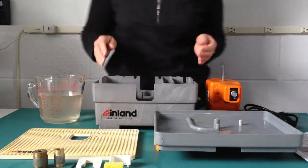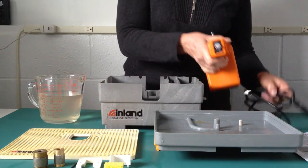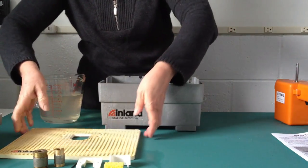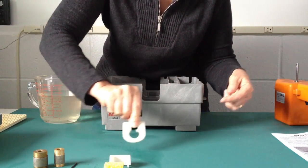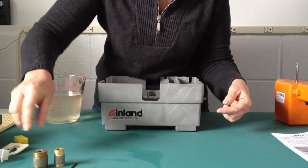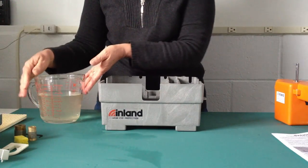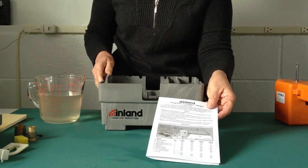Let's get started. I'm going to need the SwapTop base unit, the variable speed motor unit with power cord, the grinder reservoir top, the gridwork surface, the SwapTop bit cert, splash guard, sponge, a diamond grinding head, 1 inch or 3/4 depending on the model you purchase, Allen wrench, about 2 to 2.5 cups of water, and you can follow along in the instructions included with your machine.